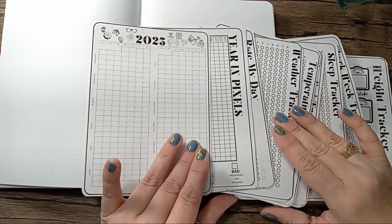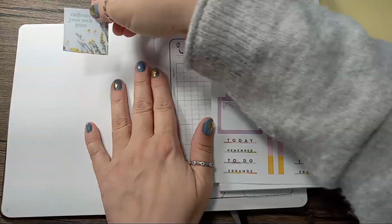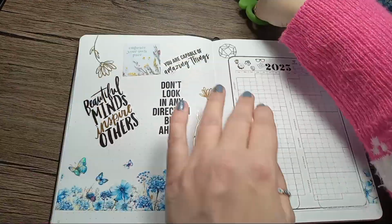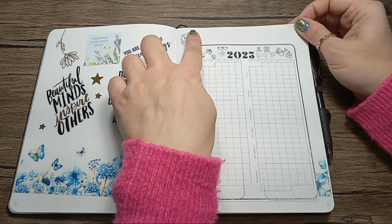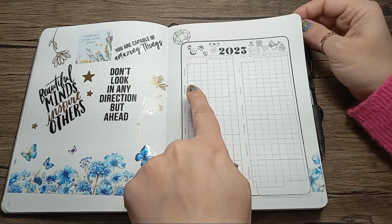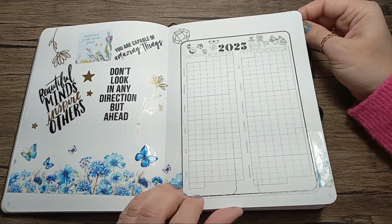Next are my trackers, the yearly trackers. On the opposite page of the first page, I put just inspirational quotes, pet tape, of course, stickers from sticker books that I already had, and a little bit of a jewel here. And I will be just crossing out a day when it's passed. For each month, I just like looking at the time week by week and as just one continuous stretch.